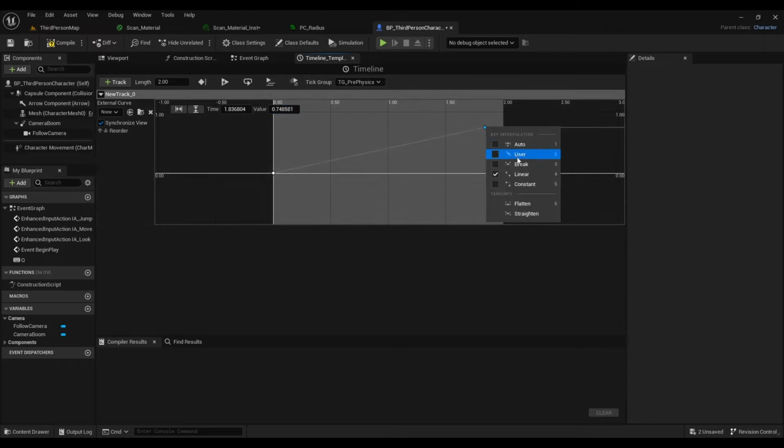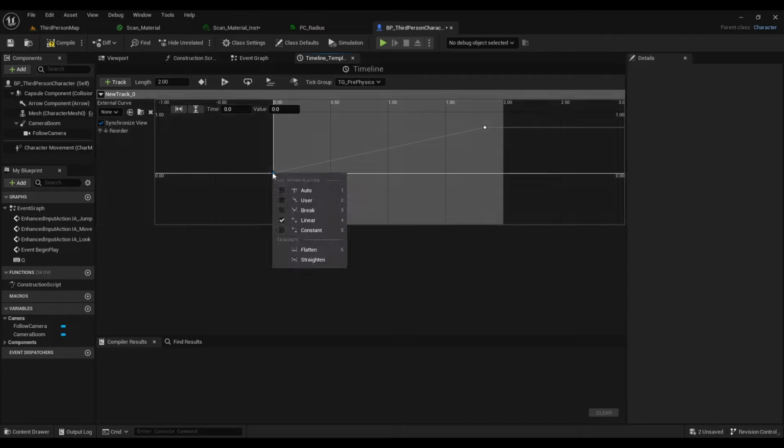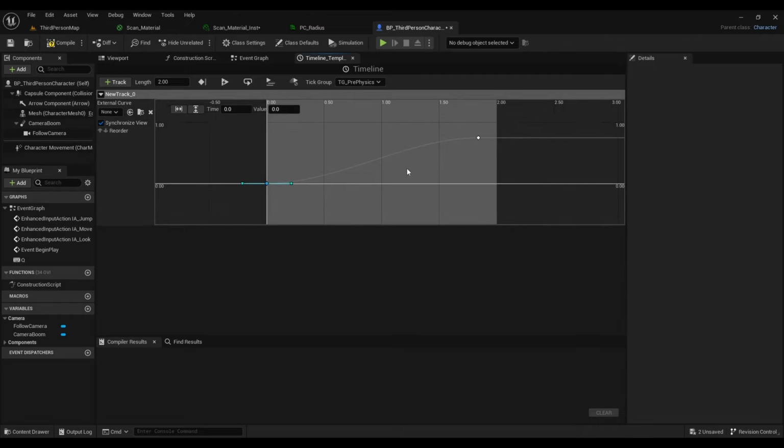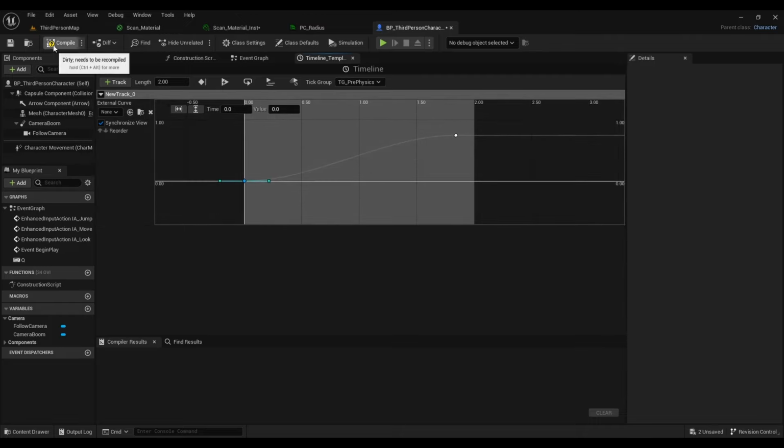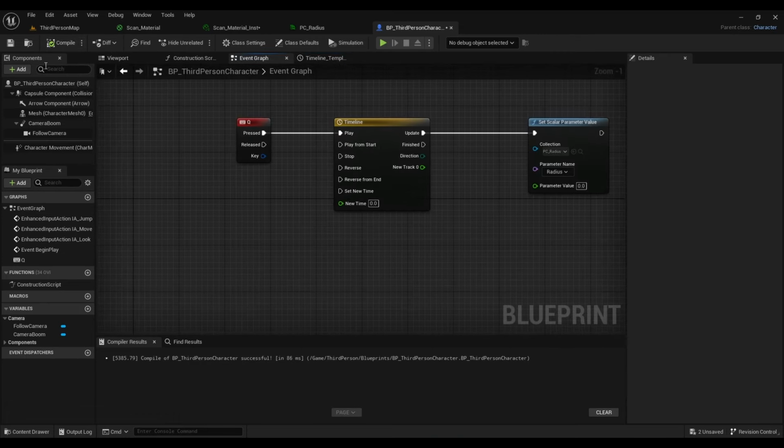Right click, we'll select auto. And we'll make sure this key has auto as well. Compile. Alright, save.